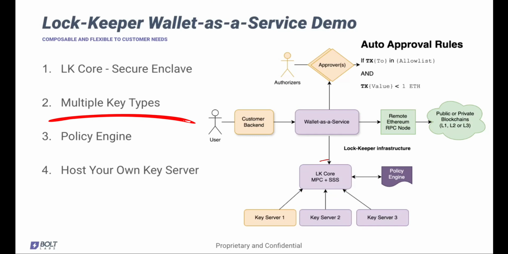Now, whenever a transaction request for signature comes into Lockkeeper core, the shards are retrieved from the key servers and decrypted inside of the enclave, and then put back together into a whole key to sign the transaction. At that point is when we check for policy, and then when the transaction is signed, the key is immediately deleted inside of the enclave.